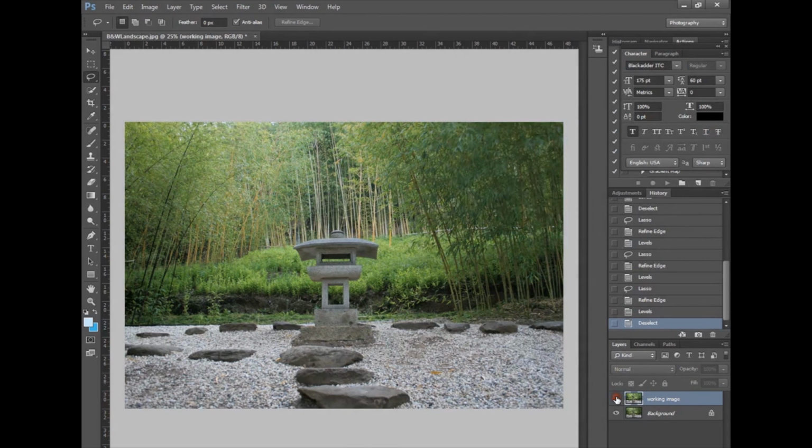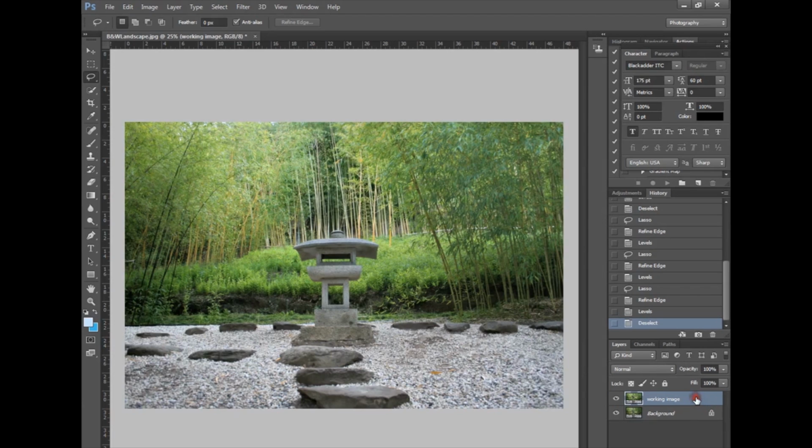Okay, so there's before and there's after, and now we can see that we have a little more contrast in the image. Contrast means that the colors are popping a little bit. The bushes, the trees, the very thin branches are standing out a little bit better against the black or the darker green in the back. The rocks are standing out a little more against the light colored small rocks. The larger ones are standing out against the small colored rocks.